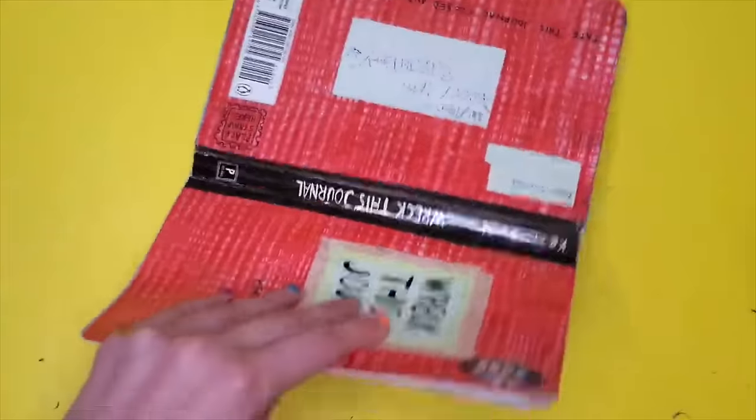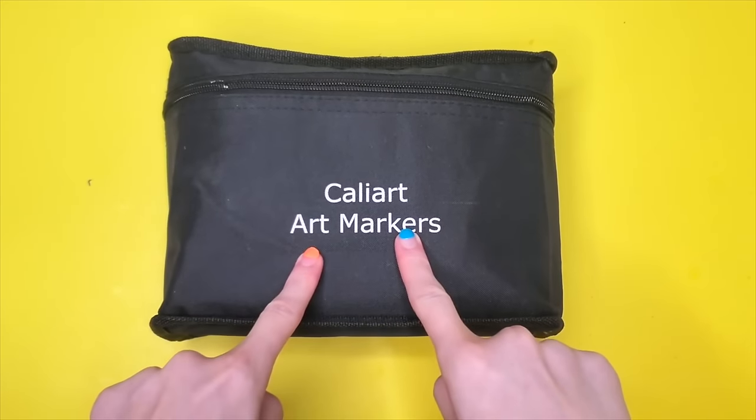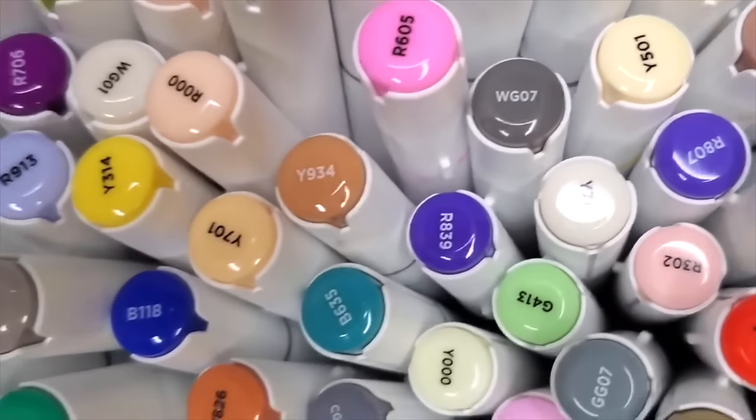Gotta really shake that out. I think we're all clear. And ready for our CaliArt art markers, the most repetitive name on earth. I may never get over it, but I do like these $25 Amazon markers.